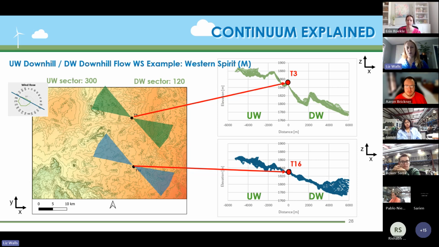So you'd expect the wind just to come flying down this slope. Meanwhile, down south, we have similar terrain-ish. We still have terrain that's sloping down from the west to the east, but it looks like maybe it's not as steep as at T3, right? It looks like it's not quite as extreme, especially in the downwind direction. So these are our two sites of interest. And let's take a closer look at what the calculated exposures are at the two different sites.